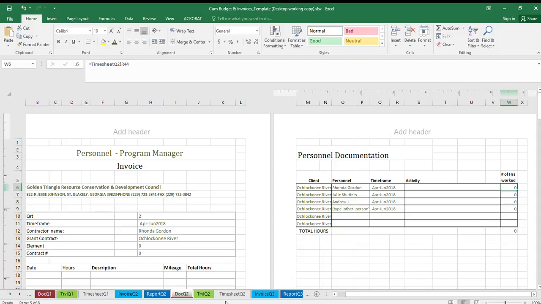So if you're not using the timesheet, then I might take a timesheet handed to me by a colleague, let's say Julie Shutters in this case, and take the total number of hours that we have collectively decided in that quarter we're going to count towards that particular contract, the Ochlockonee River in this case, and then we would just fill that number in here. All right, that's all for this one.